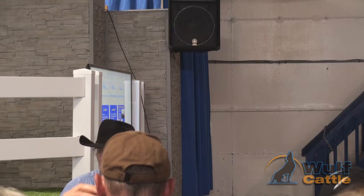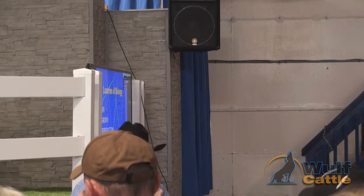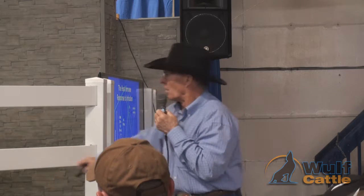I want to go through really quickly how we achieve that. And we have to think about the only way we can do that is create a scenario. This is how long it takes vaccines to work. You can see that it's almost 12 days before we ever start getting antibody production. And we revaccinated millions of feedlot cattle at day 12 and 13, and they got better. If we'd have just waited another couple days and taken care of them, they'd have gotten better anyway. The point is, we have to understand and educate ourselves on these kinds of things.